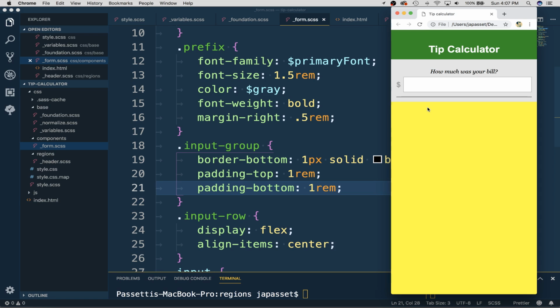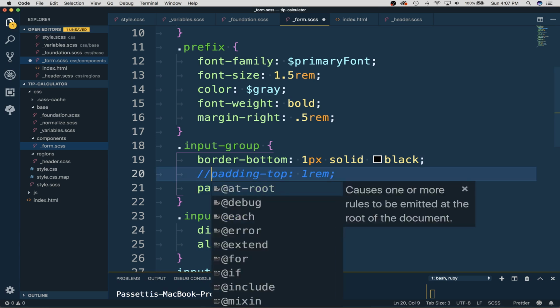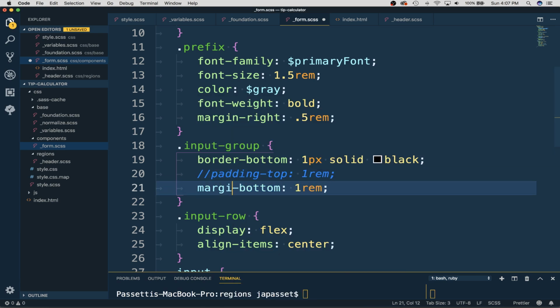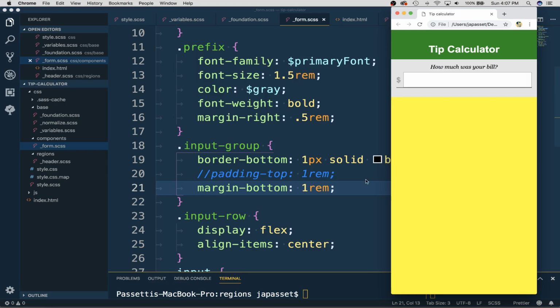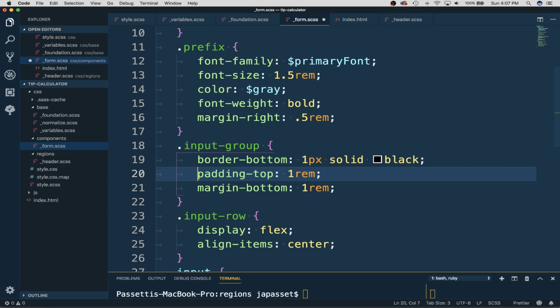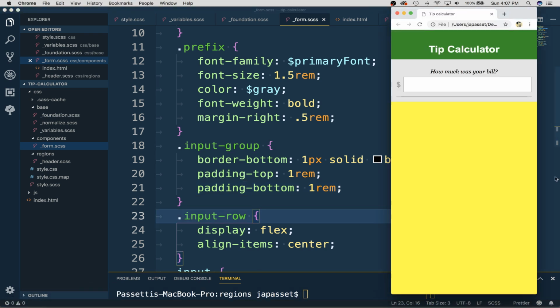So anytime you want to push a border away from the edge of a group or a parent, often use padding. Watch what happens when I do margin-bottom. I demonstrated this in class. You tell me what's the difference between margin and padding. Margin-bottom pushed away the next item, but it didn't extend the boundaries of what the whole input group takes up. Padding-bottom will extend the boundaries and then lay down the border at the very end. Whoa, coming back.